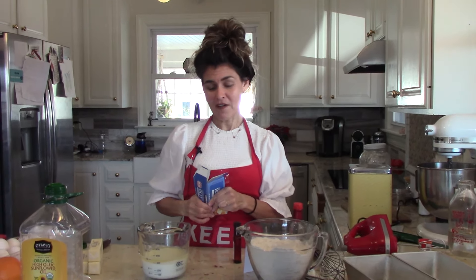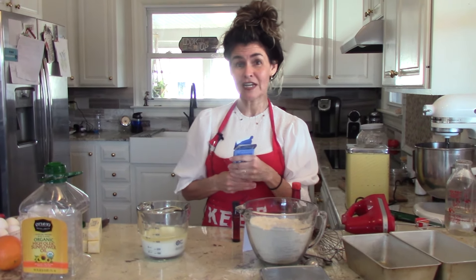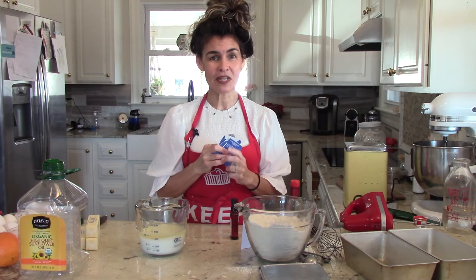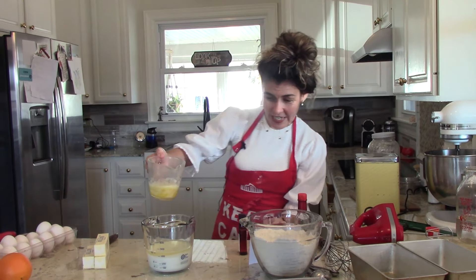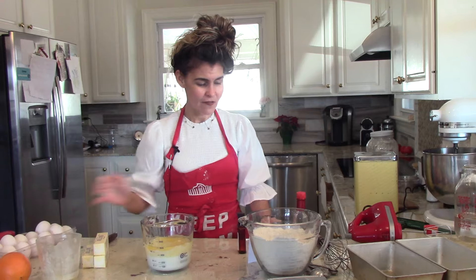I would rather have my own homemade butter, but since we don't have a dairy cow, and our little goats — we're hoping to breed them at some point — we need a goat stanchion. They have a little covering but not a place where they could have babies and I could go milk in there. So we need a little bigger goat area. One cup of oil plus two tablespoons — you can use whatever kind of oil you have on hand, and that is going to do us for this recipe.